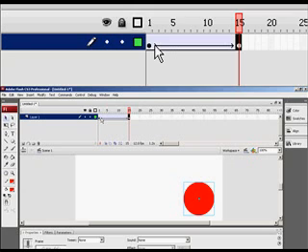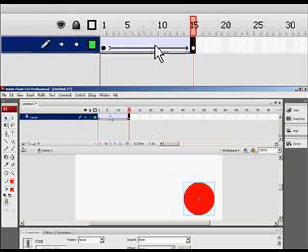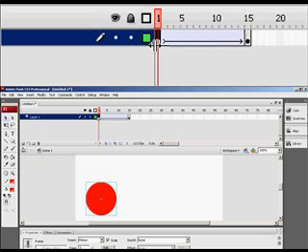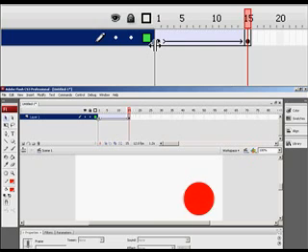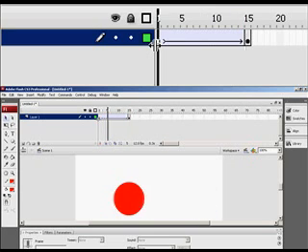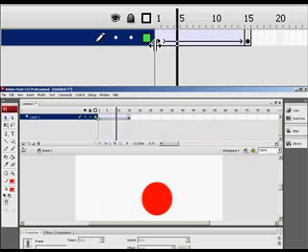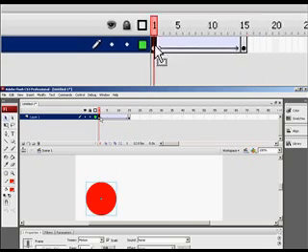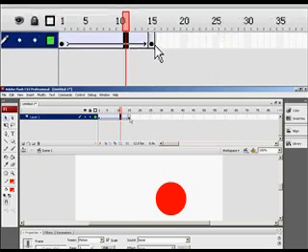And Flash fills in the gap between that movement. So when we press enter now, it moves across. So instead of animating for 15 frames and moving it little by little, Flash does all the heavy lifting for you. And there's much more to motion tweens than just motion.